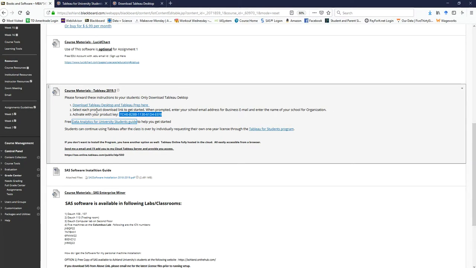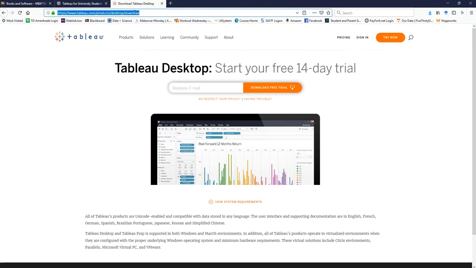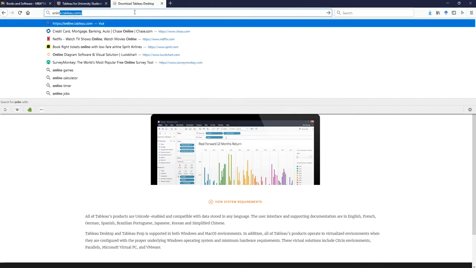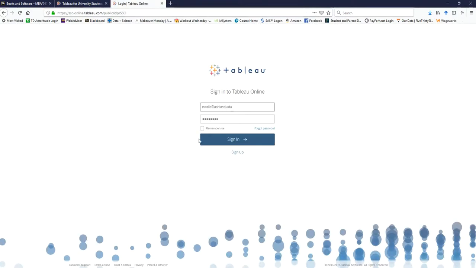Let's say you do not have a laptop, or you don't want to install this software, or you have an office laptop on which you cannot install software. So what's the other option for you? I would ask you to send me an email, and I'll go and open an account for you on my online Tableau server. I'm an administrator on this server.